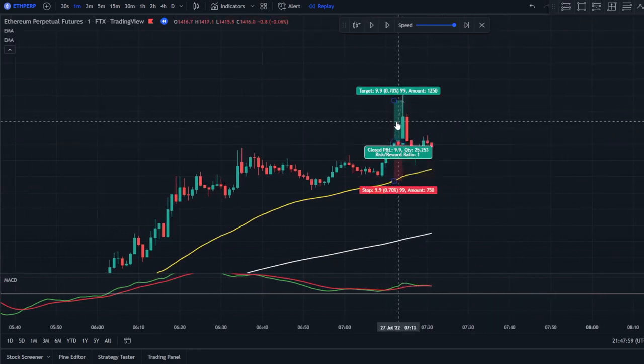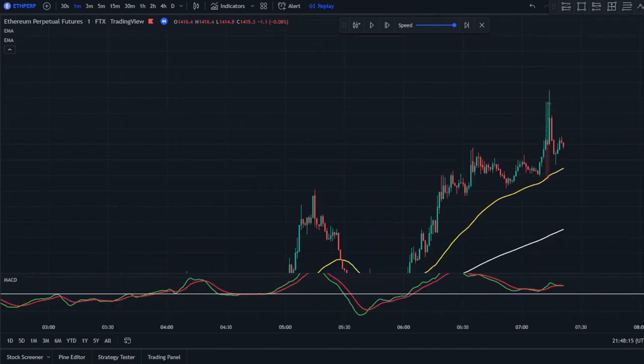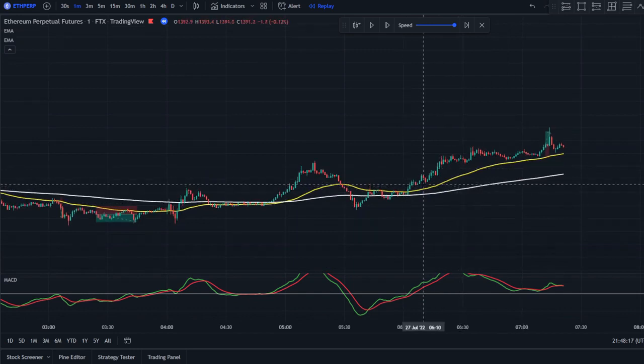So basically this is how the strategy works, where you want to follow the trend and wait for those strong moves to the upside or to the downside, and it's indicated when there's a crossover either above the zero line or below the zero line, depending on which position you take. So it's a very simple strategy for you guys to try, and hopefully you guys can use this 83% win rate strategy to trade and earn profits as well.